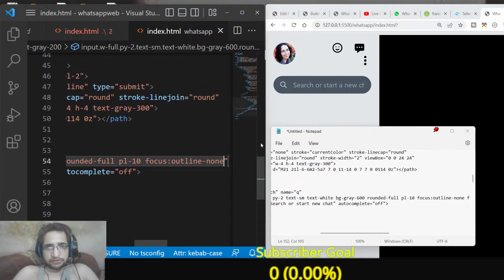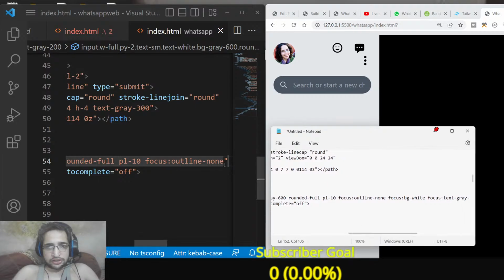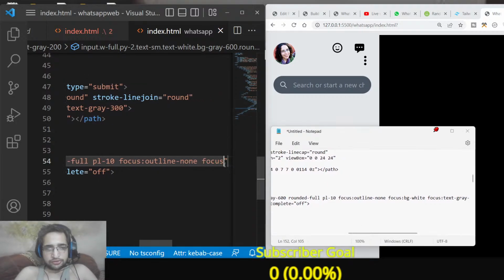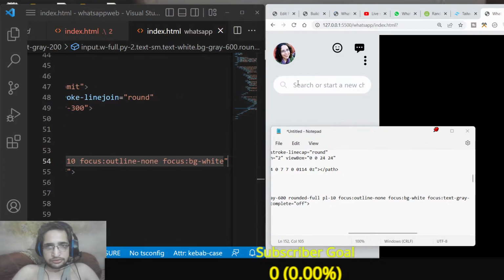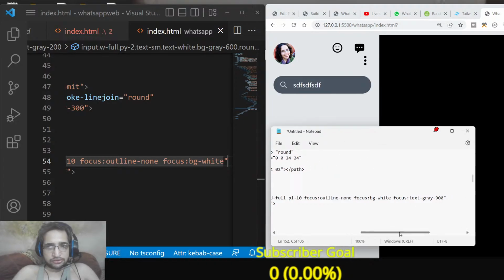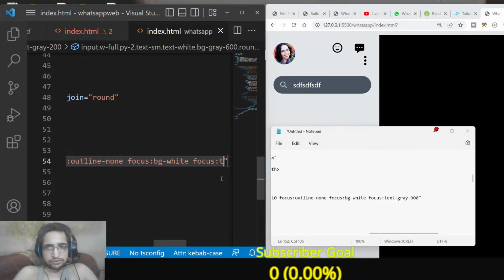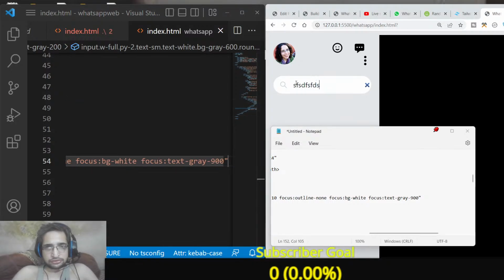So basically whenever we focus we need to remove this outline, and also on focus we need to change the background to white. So now you can see that. And also when we focus we need to change the text color to 900. You can see that this is our text field which is ready.